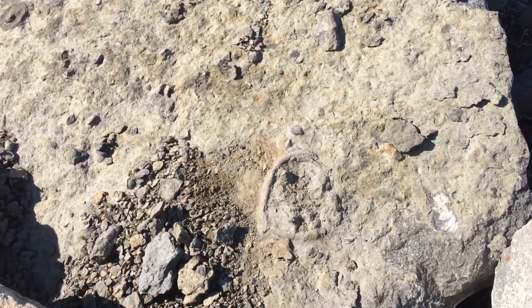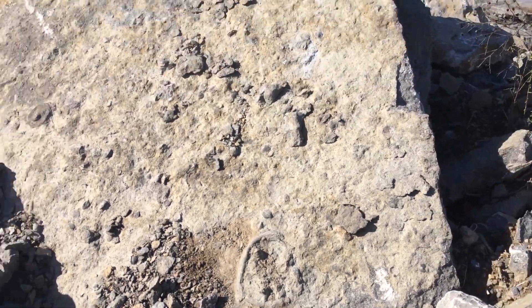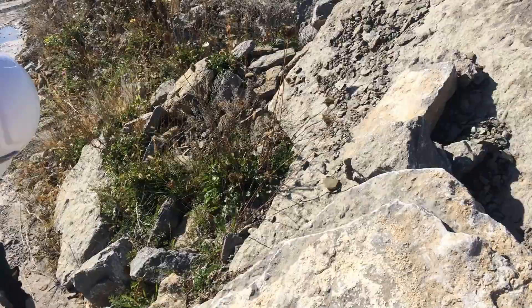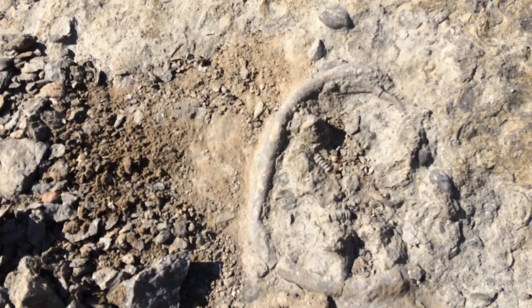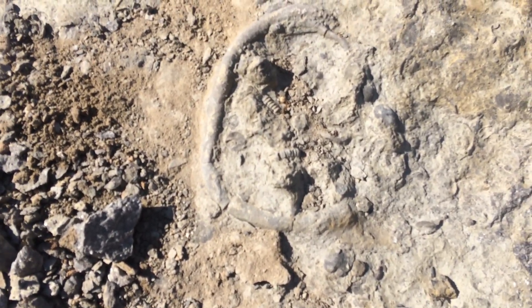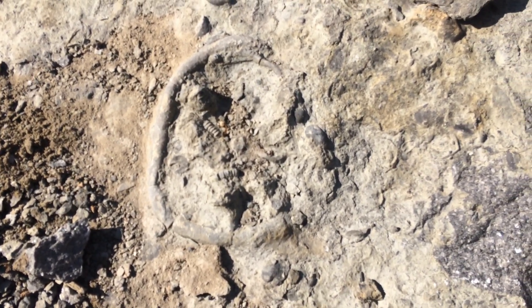So Nick has made another find today. He has found a crinoid in a very large boulder. Getting it out will definitely be a challenge if you try. But it's a very nice crinoid. You can see the outer larger sort of stalk-like feature. The smaller ones I think are going to be the arms in the middle, and it's sort of in a collapsed position.